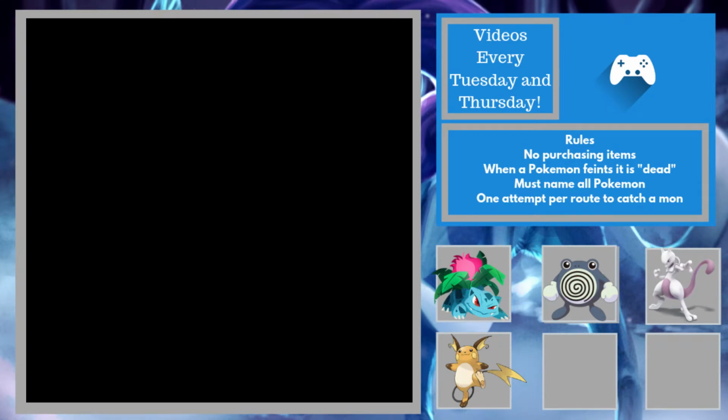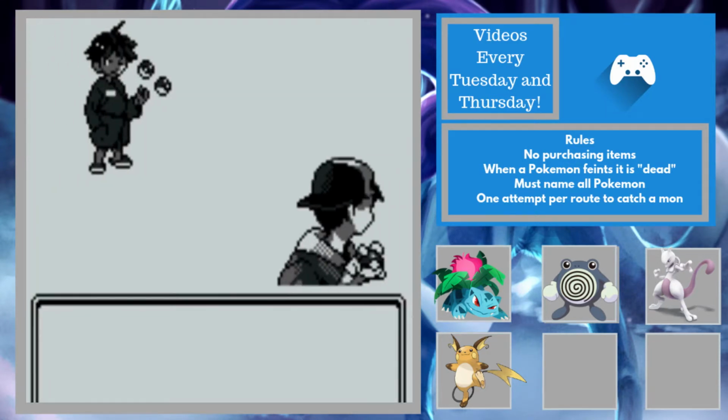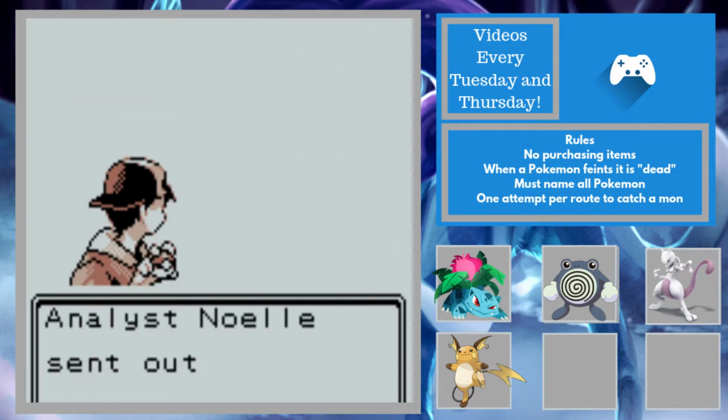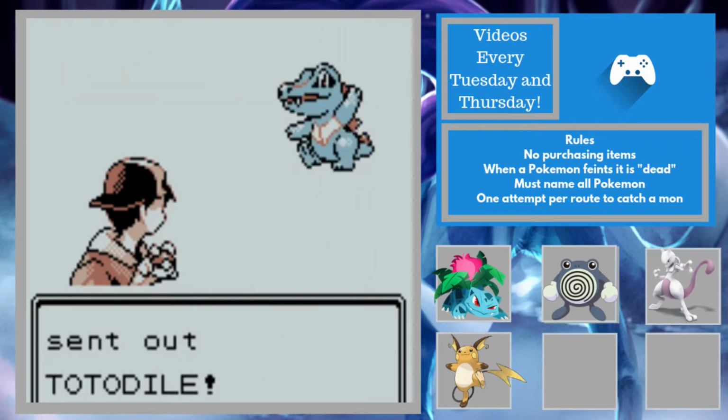We've got 3 badges down. We're on our way to gym number 4. And so that should be super good. Analyst Noel wants to take us on. I'm curious now. That Sudowoodo is 20.